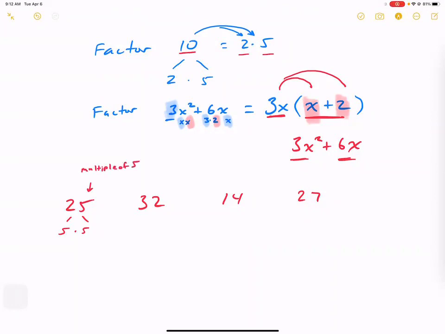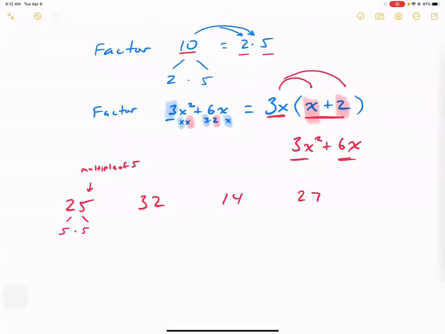So your brain is thinking, hey, what number is 5 times what is 25? 5 times 5. So when you are factoring, you already have tricks in your brain. When you're dividing, you have tricks in your brain to say what numbers would work and what numbers wouldn't work. Look at 32. What numbers would you try to divide by? Or try to break this up into?